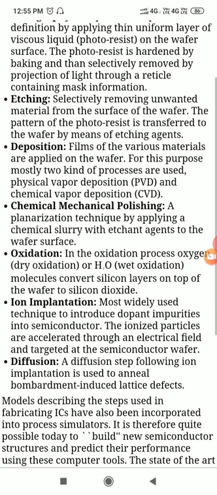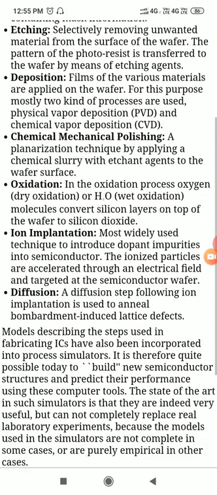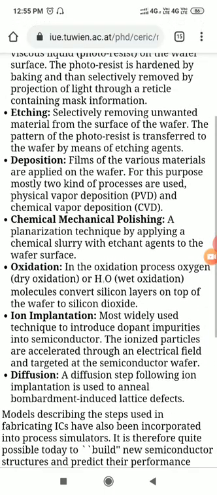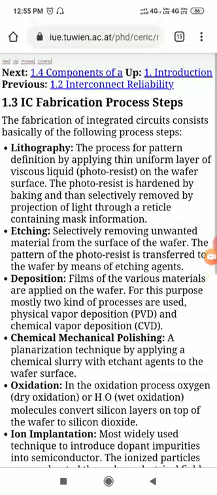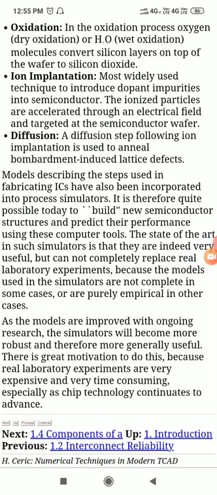Then we have oxidation, through which we can form layers of silicon dioxide and polysilicon on the silicon. Why it is needed, I will talk about in another lecture, and I will make a separate video for each of them. It is just an overview of how a VLSI process works, how the fab lab works, and how things are going on in today's world.